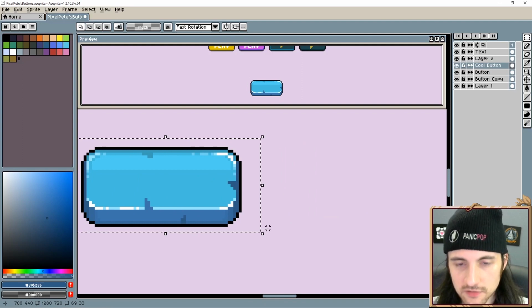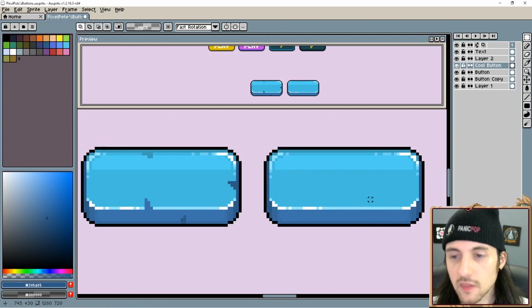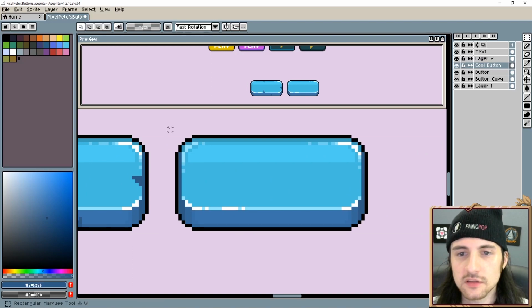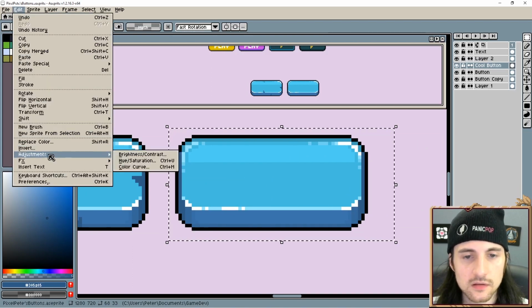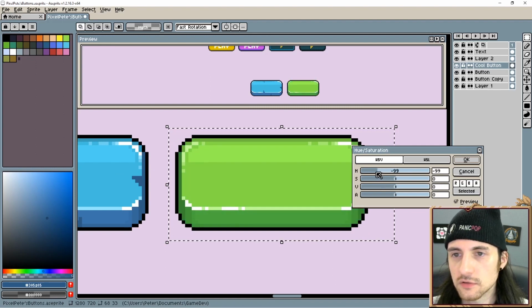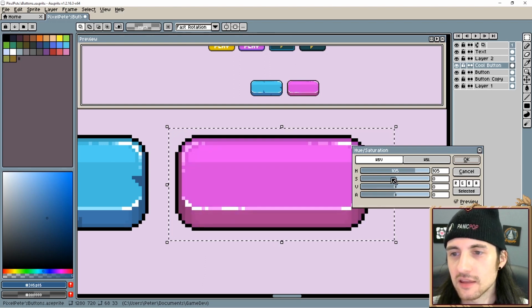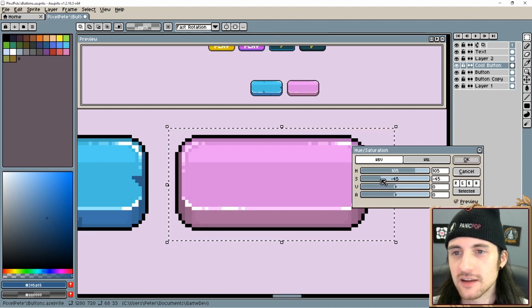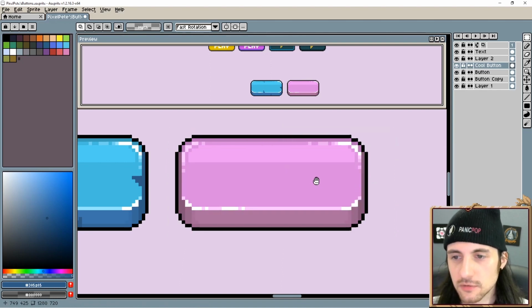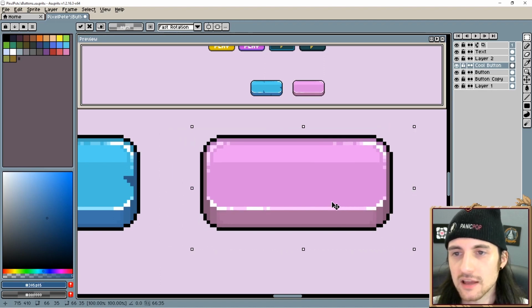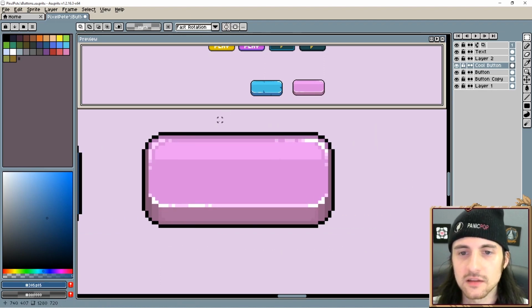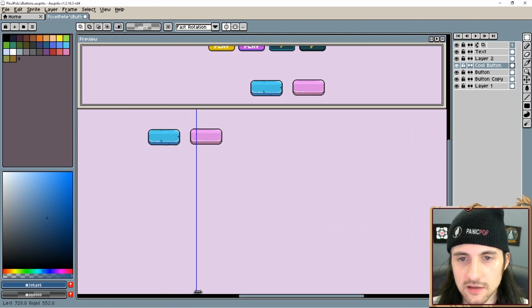And let's say I wanted the button to have a lot more design in it, right? So I'm just gonna take this button and really quickly hue shift it, just so it feels like a different button. Wow, pardon me. Some of these are beautiful. Look at that green button. I love it. But let's go towards a pink button. Yeah, and then decrease saturation. There we go. And let's say you wanted this button to look really cute or something, right? So you want to add some cute designs in it. Let me show you how to do some of that.